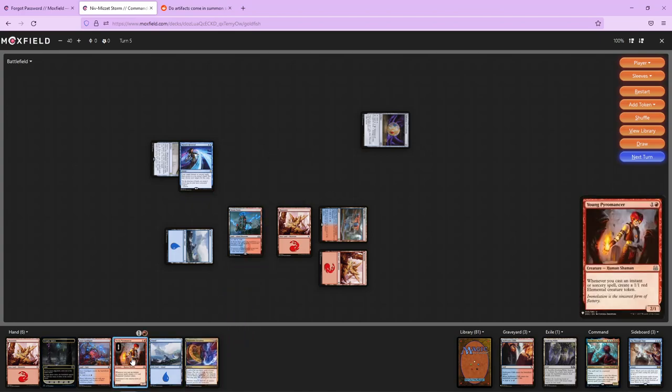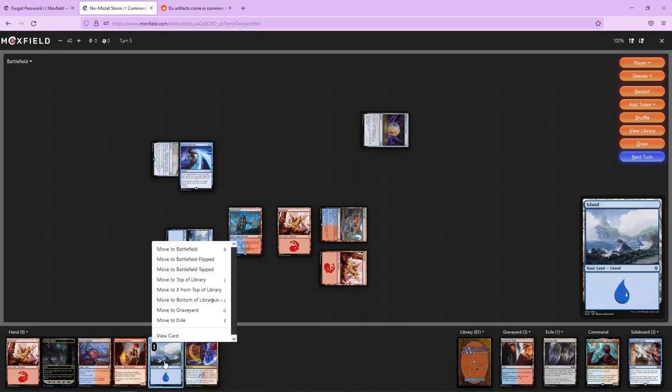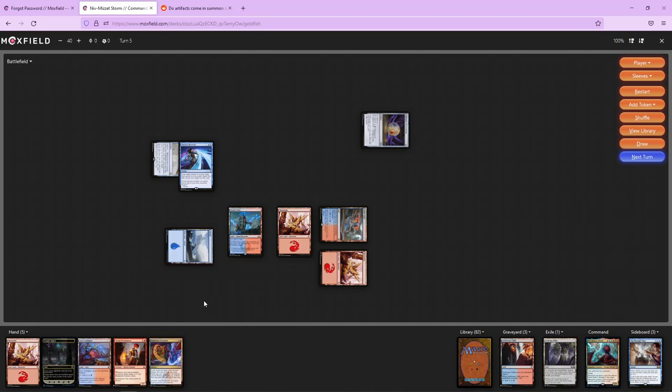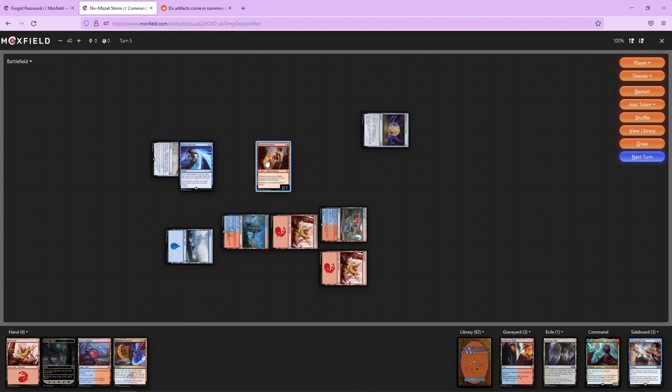So now the question is, put one in my hand, one on the bottom of my library. I think I'm actually going to put this guy on the bottom of the library. He's in my hand. All right, so boom, boom. We got Young Pyromancer.